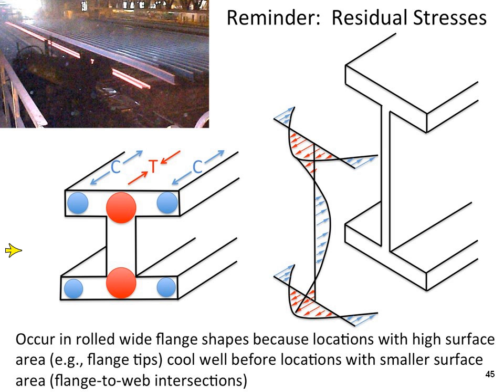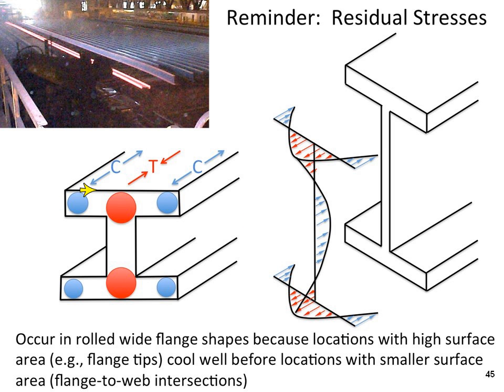Again, just showing you once that wide flange has been rolled and set off to cool, you get some differential cooling. The flange tips, which have plenty of surface area around them, want to cool first, and they do, and they set. The areas like where the flange and web intersect are going to cool at a later time. When they cool, they want to contract, but the flange tips have already set, and you end up with a push-me-pull-me. The interior section is trying to contract, and it ends up in tension. And the exterior, the flange tips, are preventing the interior from contracting, so they end up in compression. All right, so that's what those residual stresses were.